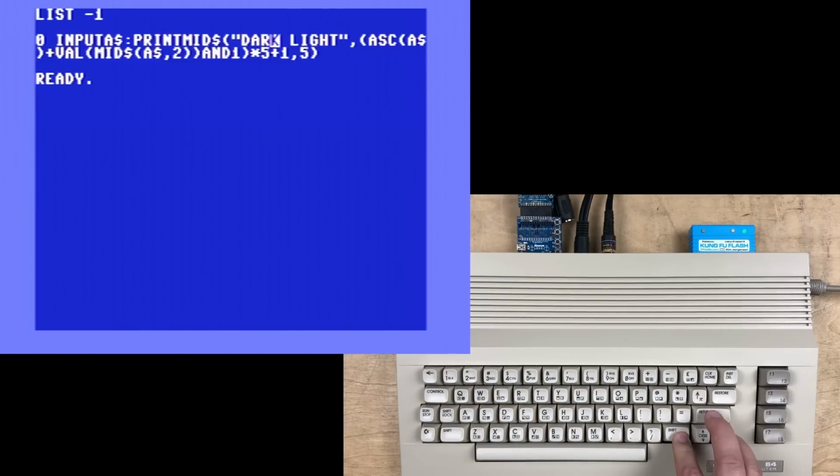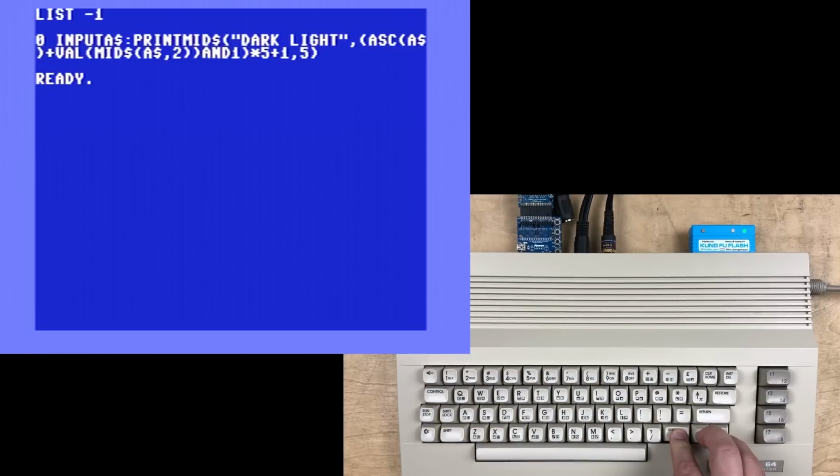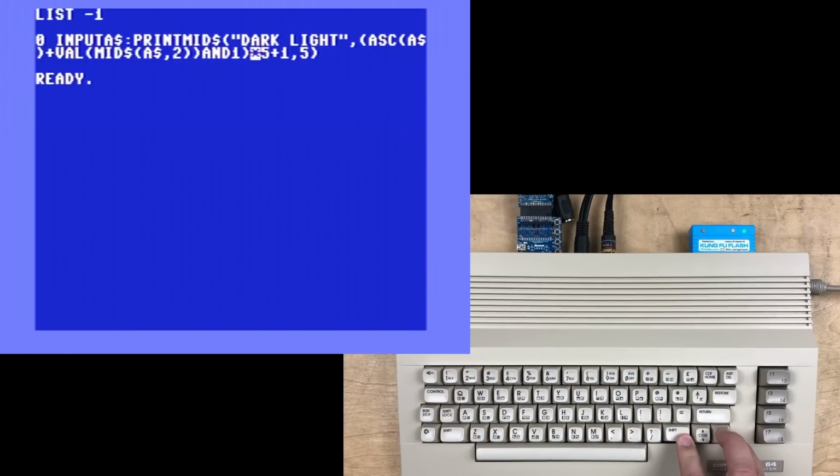So that would work, but the problem is we would have to reverse A. Well, of course, we got rid of the A variable here, but we would have to reverse the math, and I couldn't figure out a way of doing that without using at least 1 or 2 more characters, and we're only saving 1 by switching the order. If you can think of a way, then there might be a savings there. It'd be nice to get rid of some of this math, but I don't know. I tried to get rid of another pair of brackets, but I could not figure out how to do that. So there still might be room for you to improve this.